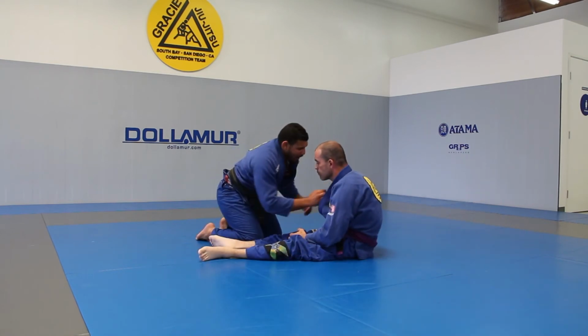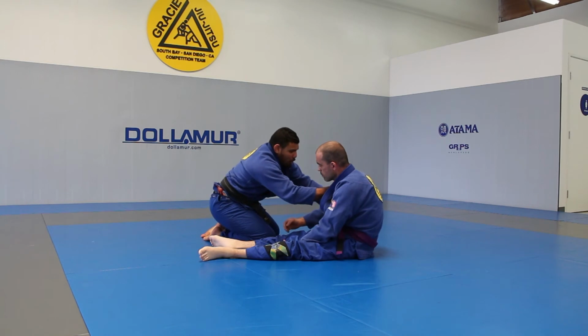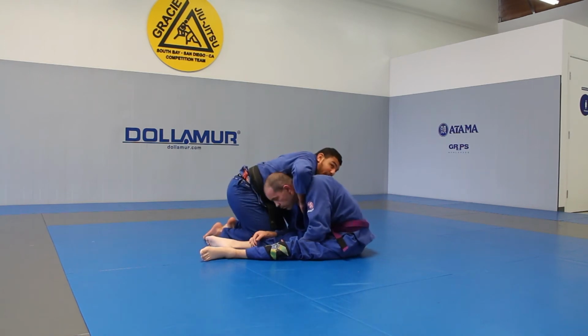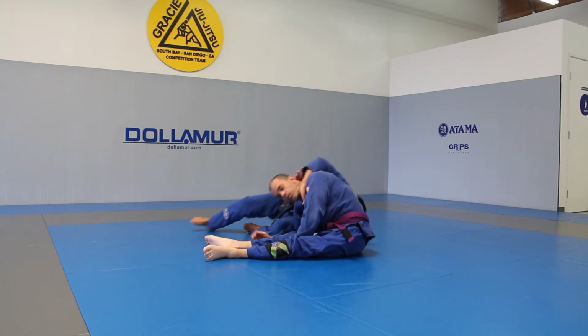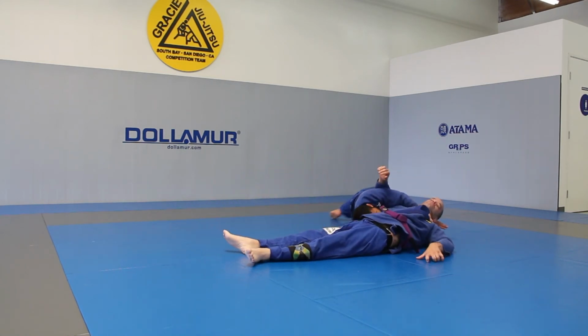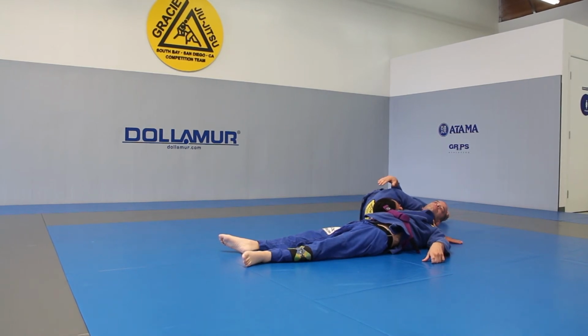Now I go right here. I'm going to pull the elbow. When I pull the elbow, I'm going to bend my opponent, gain the head. This hand is going to go inside, control right here. I'm going to roll to the side that has the arm. I'm going to lay down this way. And then I'm going to keep pulling the collar and lift this head.